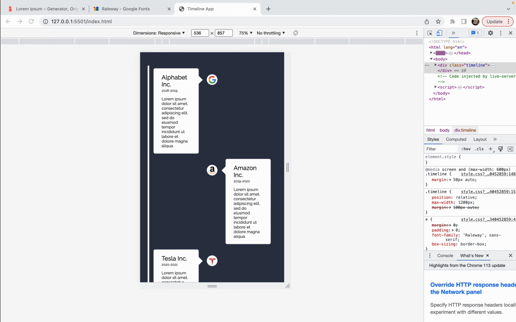Save. Okay. What we just did, as you can see, we took the line that was in the middle, and instead of it being in the middle, it's going to be to the left. We're going to stack them all straight on top of each other. So we've made the line to the middle. I mean to the left.